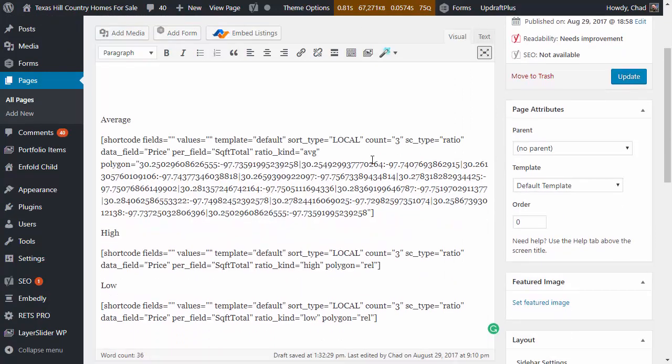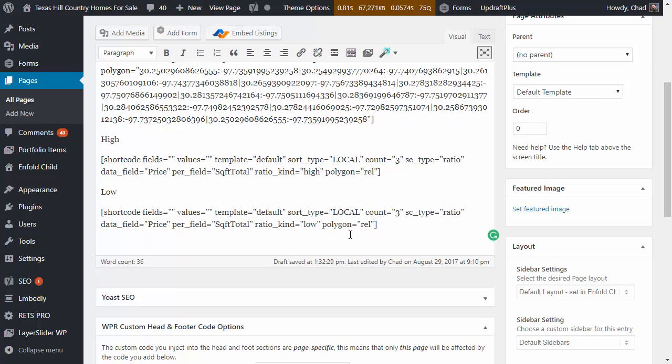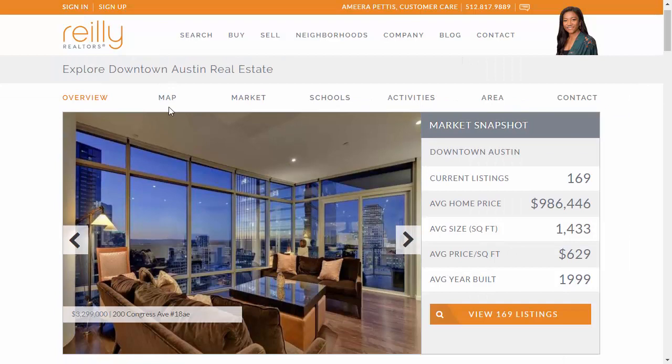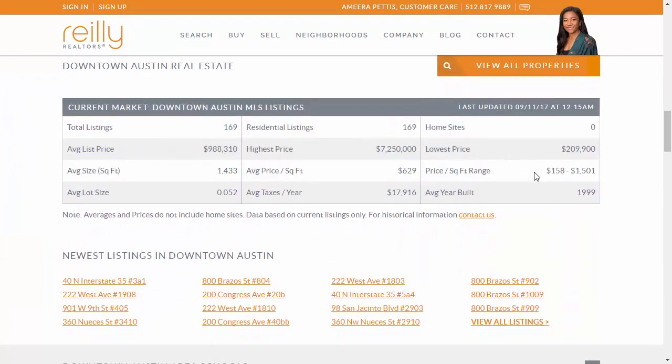Well, here's a web page real quick. The problem that we were trying to work with on this little demo test was we needed to be able to do a couple things. I'm going to jump over here really quickly and show you what those couple things were. Okay, so we needed to have a lowest price range and a highest price range. And I think there's actually a square foot range, I should say. I don't see a... Okay, so average square foot. So they have average square foot right there, and then they have a lowest and a highest.